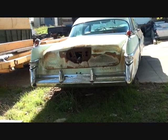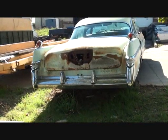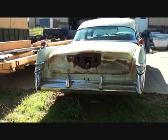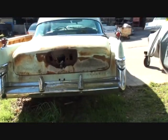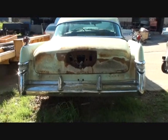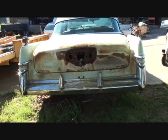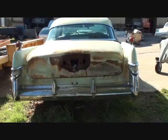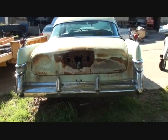I love old classic rear ends, front ends, and I like to make car furniture out of it. So maybe one day in the near future, or possibly late future from now, this will be sitting in somebody's house, game room, man cave, bar, restaurant, or such places that could be known to man, with my signature on it, a custom couch that says, wow, wow, wow, look at that.